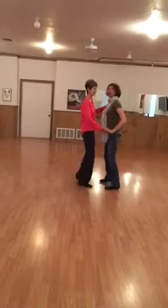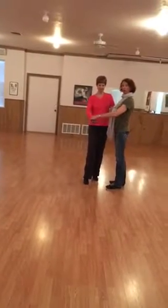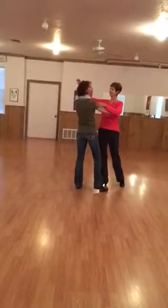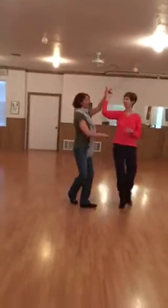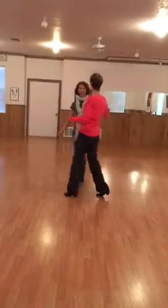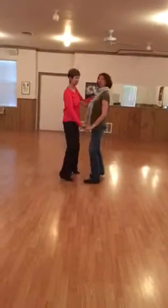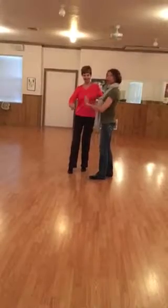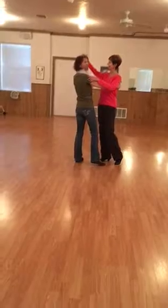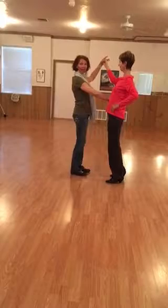So we're going to go one and two, three and four — get her out of the way. Five and six, nice and easy up and over. Seven and eight, and we're going to go right for the hip. Let me do that again — same side. One and two, three and four. Let the door open before I pass. Five and six, make sure my hand is up by six. Seven and eight, and now I'm at the hip.